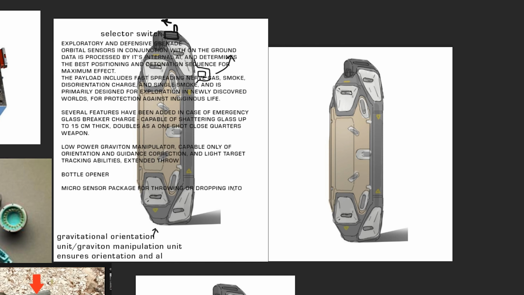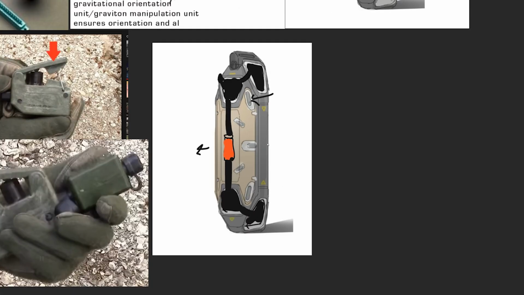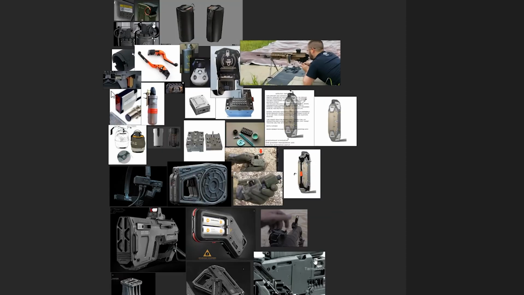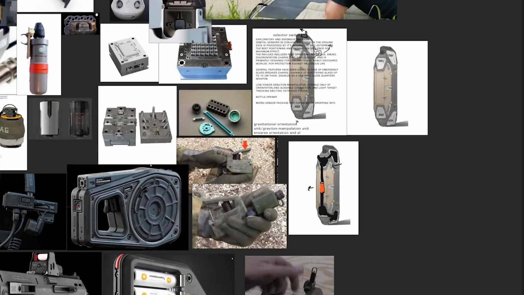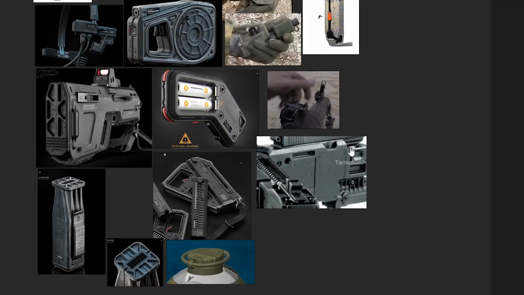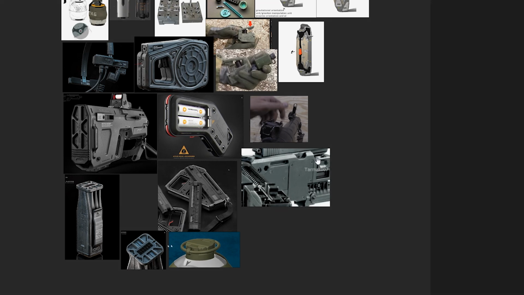I'm going to try and make it look somewhere in between the real world now and a bit sci-fi. One other thing I want to do is put these little tiny caps on the edges, and since it contains things like nerve gases, I want it to have covers and also be a cool second render. So this is my ref board. I want to keep it simple. I want to try to find a balance between sci-fi and manufactured, and I want to do it pretty fast. So I'm not going to go crazy into detail.